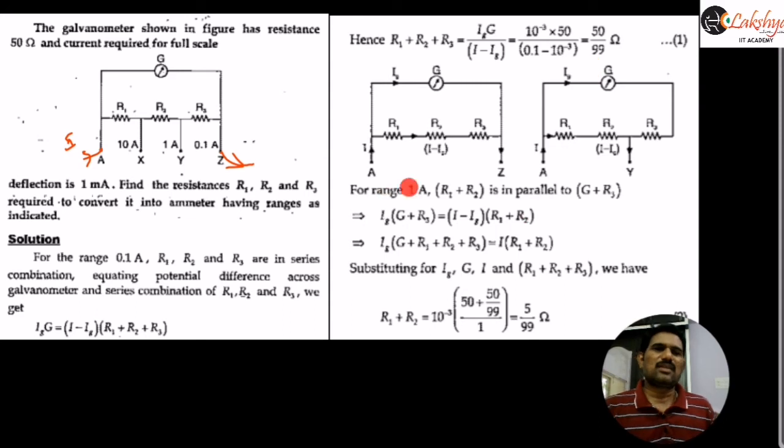And this was for the range 0.1. Now for the range of 1 ampere, we need to connect such that current enters at point A and leaves at point Y, right? So like this, only these two resistors will be in series, and now R3 and the galvanometer are in series. So the R3 and galvanometer combination will be in parallel with R1 R2. Let us see this connection. R1 R2 will be in parallel with G plus R3. So again we need to equate the potential difference: the potential difference across R1 plus R2 must be equal to the potential difference across G plus R3. So now let us equate them. Ig into G plus R3 is equal to, the current flowing through the other branch again I minus Ig, we need to consider.